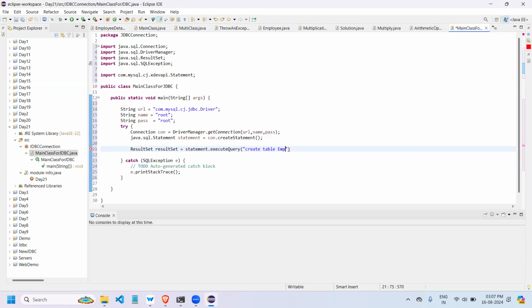Table name is invent model. Just create the parameters of the invent model table, like ID primary key, comma, name varchar 100, comma, city varchar.